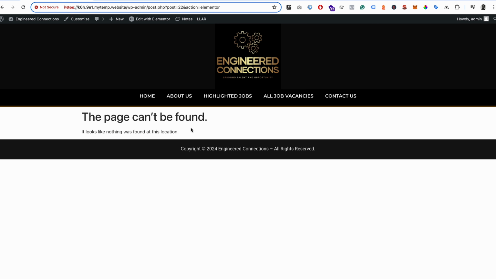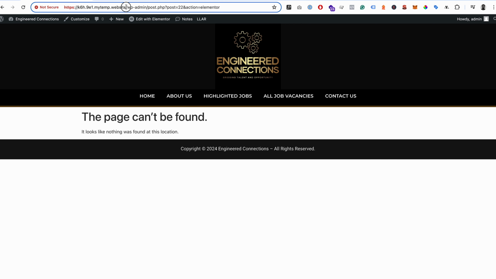So don't be concerned, the actual template is still there that you built it on. The problem is just the way it's loading it in. And specifically, this happens a lot for me on Stage Insight. So you can see up here, I've got a temp domain website. It's not a fixed URL. So that's quite often where I find these issues happen.